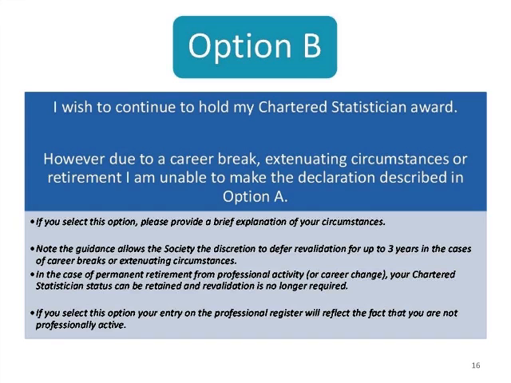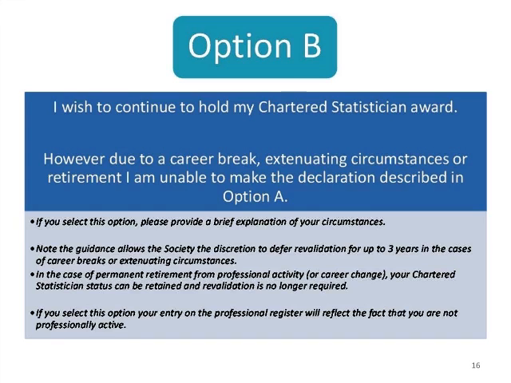Note that the guidance allows the Society the discretion to defer revalidation for up to 3 years in the cases of career breaks and extenuating circumstances, and in the case of permanent retirement from professional activity or a permanent career change, your Charter Statistician status can be retained and revalidation no longer required.